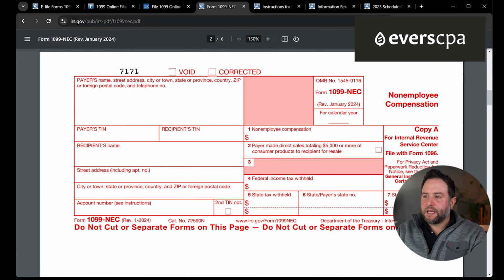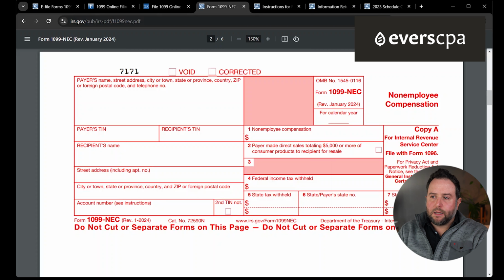Boxes 5, 6, and 7, notice they relate to state tax implications. Now, from the federal perspective or the IRS's perspective, this information is not required. These are optional boxes included for your convenience because some states require you to provide a 1099 with this information in boxes 5, 6, and 7. Again, you would only need to provide this in those states in which they require you to provide this information on the 1099. The IRS does not require it. This box is optional from the IRS's perspective, provided to you for your convenience in filing this form with the state.